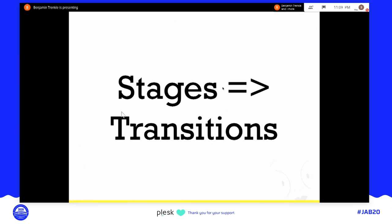So what we did, and that's, I guess, a good message for people who said, hey, I like the Joomla 3 way, we converted everything back to the Joomla 3 way and separated it from the workflow. This means that you can now, and I'll show you in a second, use your articles like in Joomla 3. But if you want a workflow, you can activate the workflow and then you can have a new layer and you can set up your workflow.